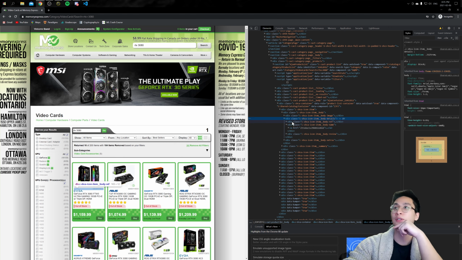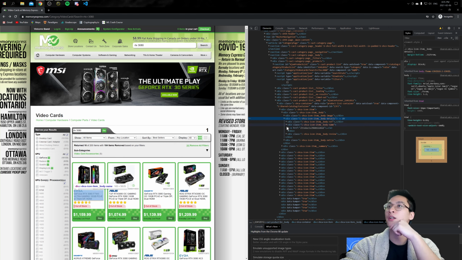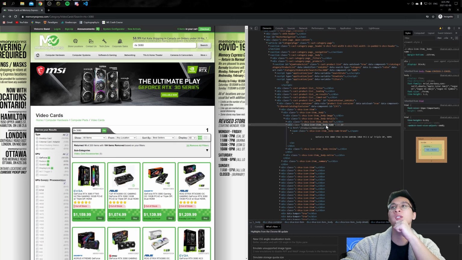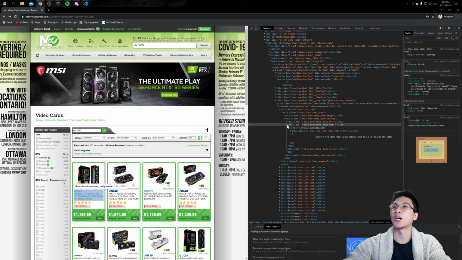I can grab the thing above it. I know that this A element is currently inside of a div element called body name. Now I'm just going to guess that this probably isn't used anywhere else. That would be pretty bad coding on the website if it did. So I'm just going to grab this div element, which will extract this piece of code right here. Then I will run it again, but using the A element this time.